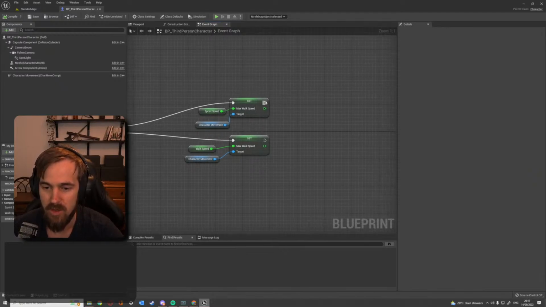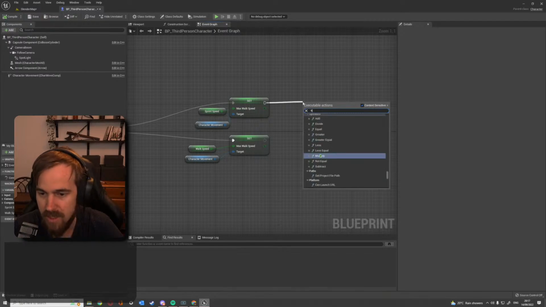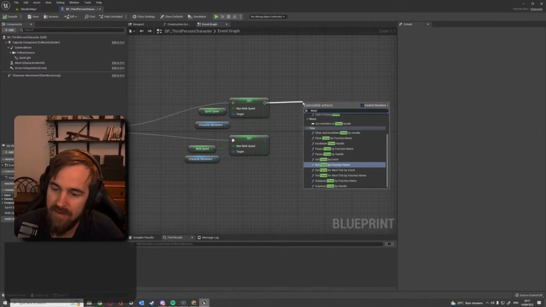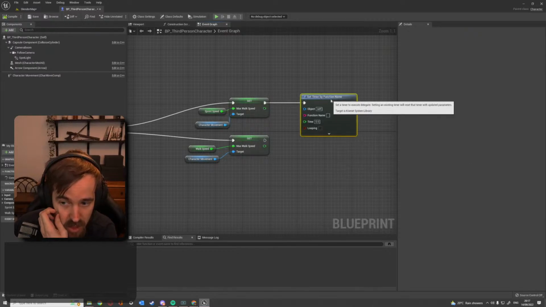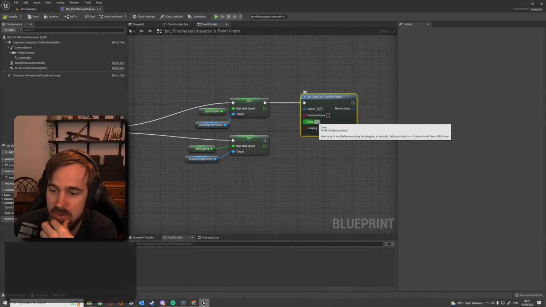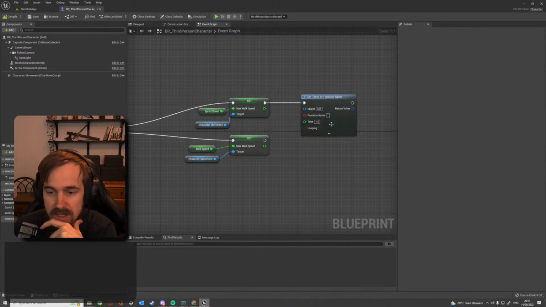Wonderful. Okay, so what I wanted to do is timer by function. I think function name. So the way this works is we can set a tick timer. Let's do 1 second, right? We do it looping.